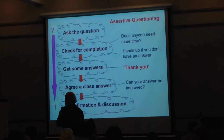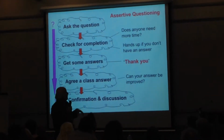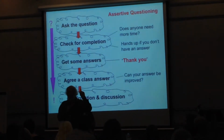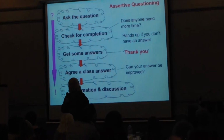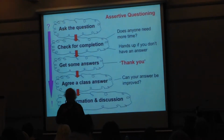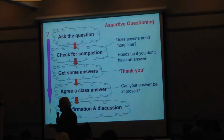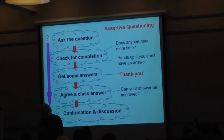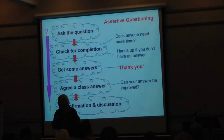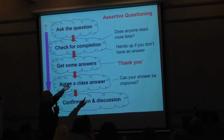When they're a few minutes into it, or a few seconds into it, or whatever, I say, does anybody need help? Does anybody need a bit more time? Hands up if you need a bit of assistance. And when they get the hang of this method, they will put their hand up if they're troubled, because otherwise I can choose them. And I can say, what did your group think? And they're not allowed to say, oh, well, I didn't really understand it. We didn't get it at all. Because then I say, well, you should have owned up, and you should have said right at the beginning that you needed some help. So there's a good way of finding students that need some assistance. They've got to own up, otherwise I can put them on the spot. Yeah? So they'll put their hand up if there's a trouble.